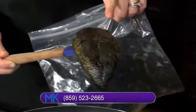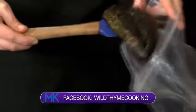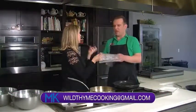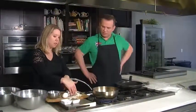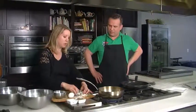What you need to do, just like if you're roasting a red bell pepper, is char the skin. So we've done that, and then you can put it in a Ziploc bag and let it steam a bit so that you can take the skin off. So what I did was take the skin off, open it up, and remove the seeds. Then I stuffed it with cheese.